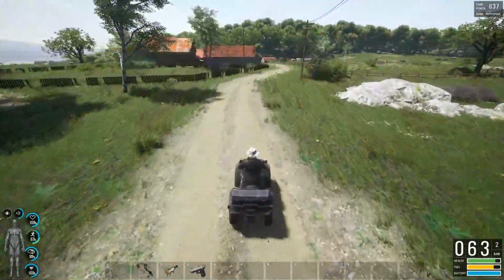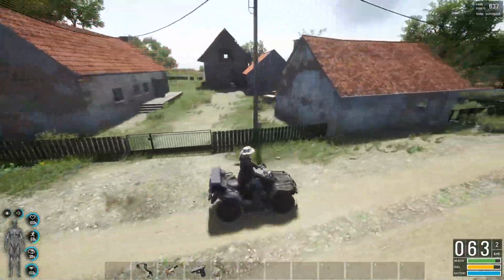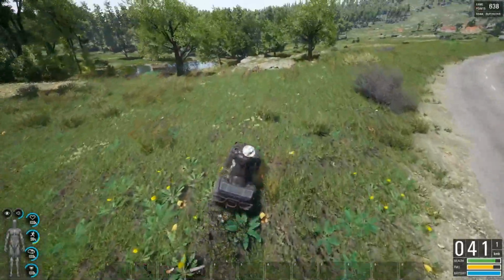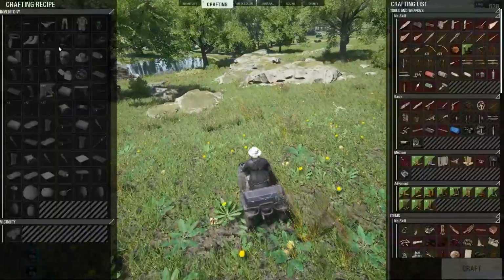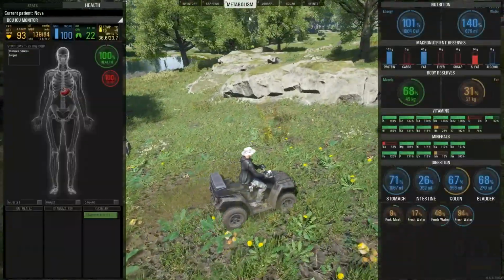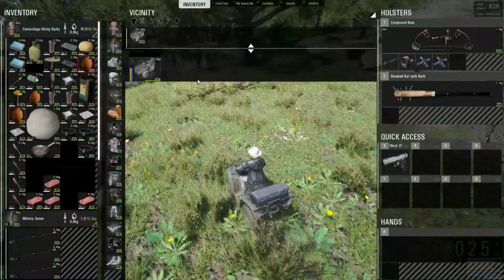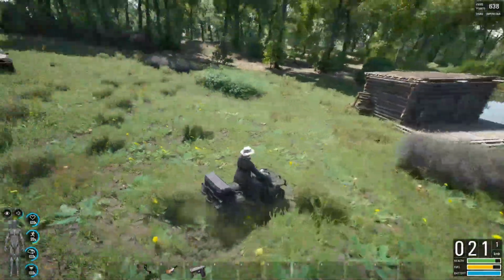Alright, we're going to go back with this pot, this water, and we're going to go see if we can make some vegetable soup. Alright, we're pulling back up to my cabin. Let me show you something really quick. I didn't learn this till quite recently. You can press Shift and C to open up your crafting menu and therefore your inventory and metabolism while you're still driving around. So that might be helpful. You could even pick stuff off the ground without getting out of your car or off your ATV or motorcycle. So just a quick tip for you all.